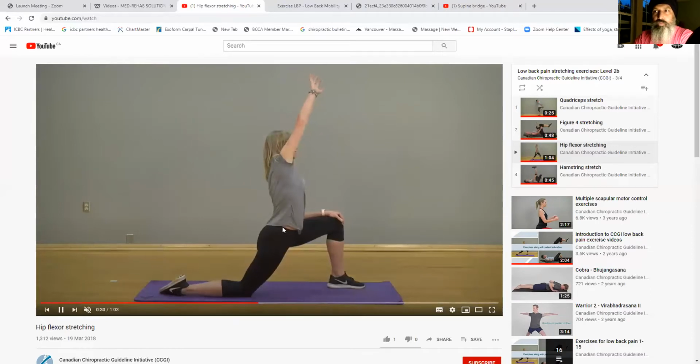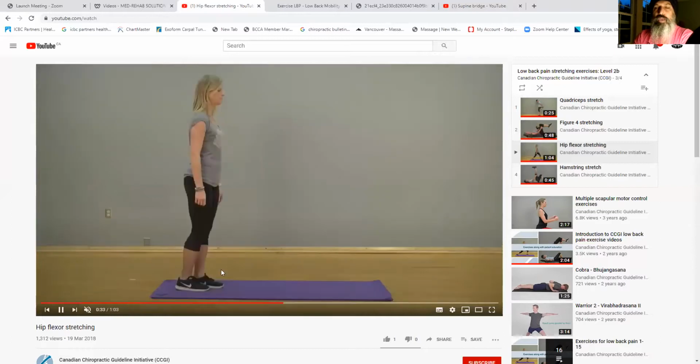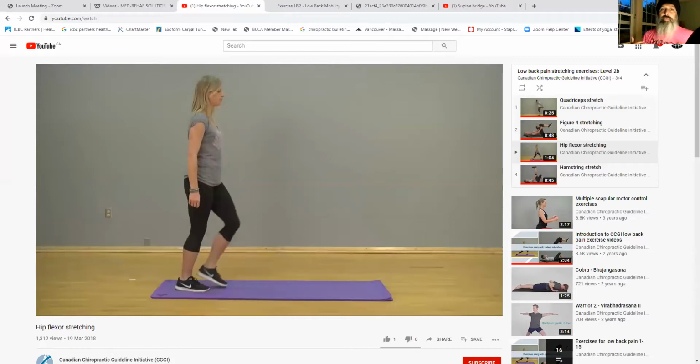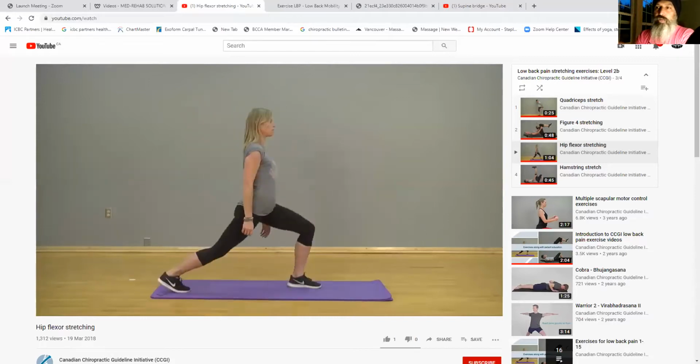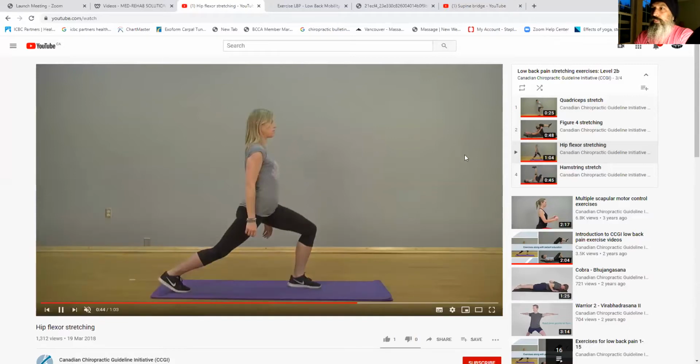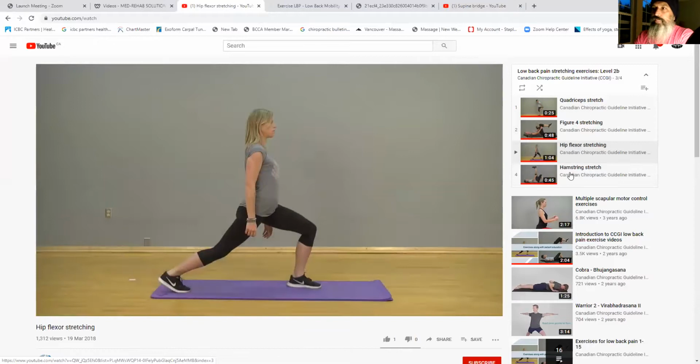This stretch is one way to really loosen up that hip flexor, and it tightens up when we are sitting for long periods of time. And nowadays, everybody's at their desk. So when you're sitting, that muscle will tighten up and shorten up. So that is definitely one you don't want to skip, the hip flexor. Then the hamstring stretch, that's pretty straightforward.